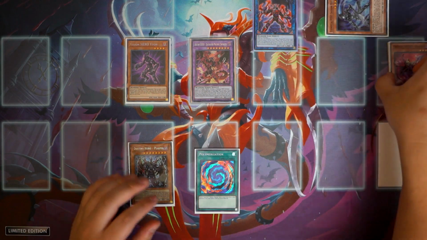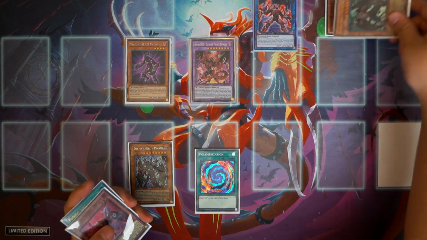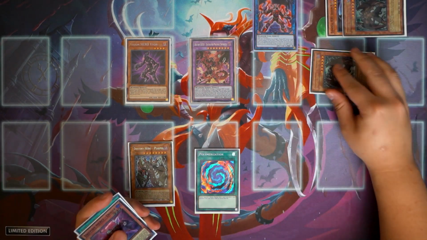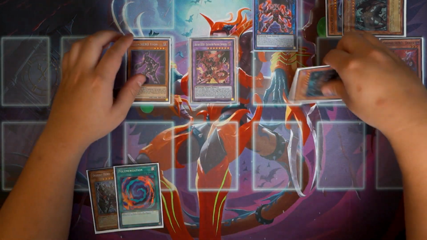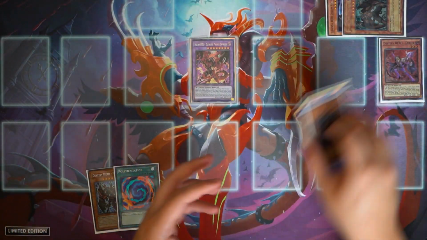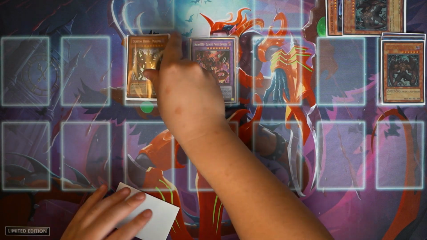Alright, cool. Since you put back Malicious to the top of your deck, you're going to banish your Malicious to special summon Malicious directly from your deck, which is really good. Now what you do is super duper simple. You have 3 monsters in the field. You're going to tribute all 3 monsters to special summon your Plasma from your hand.